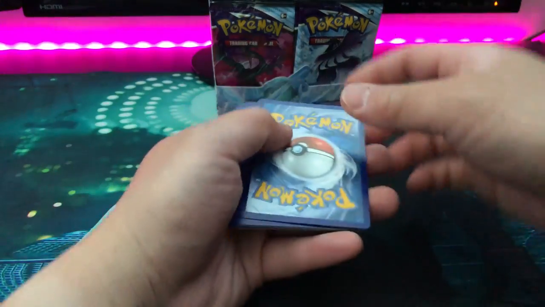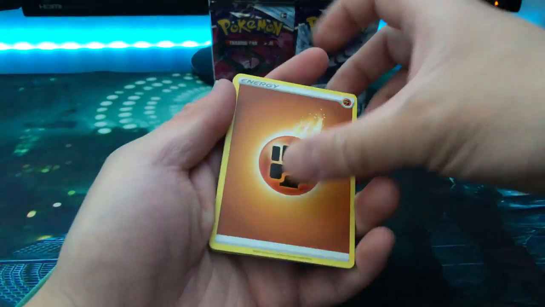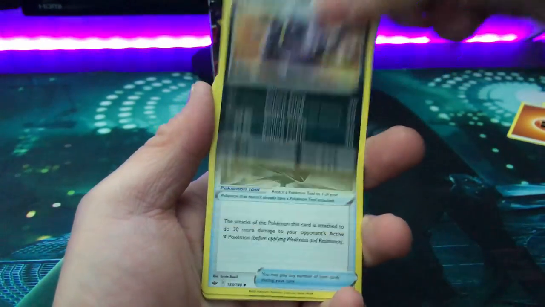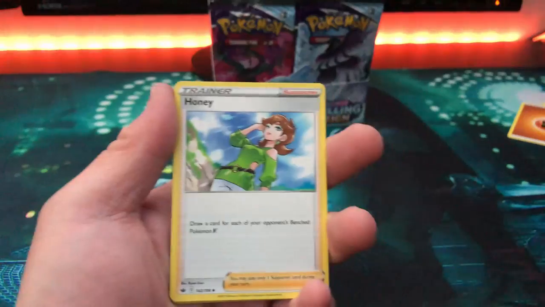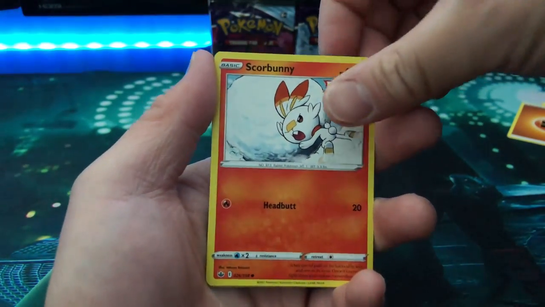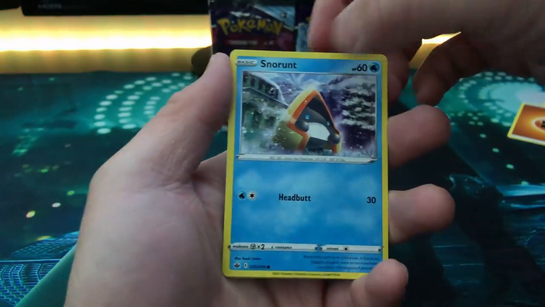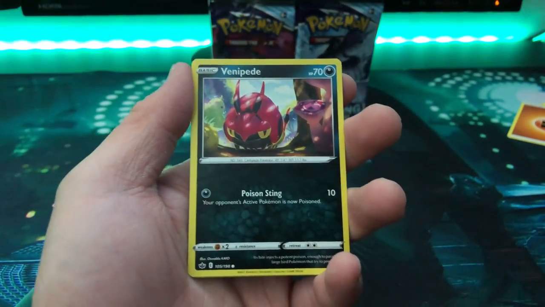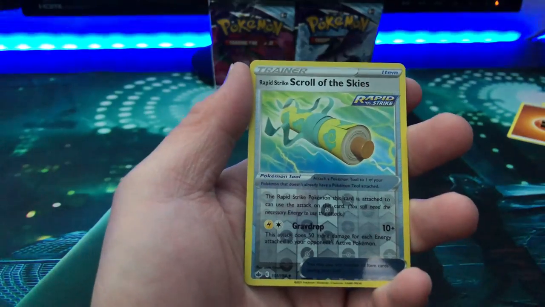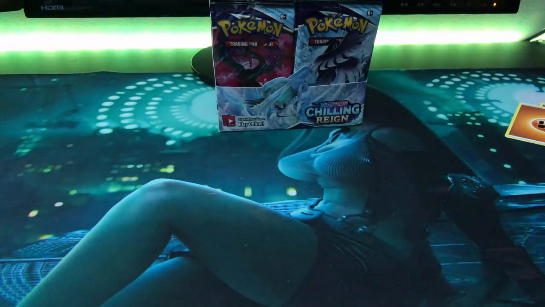So let me know, guys. Were you guys able to get your hands on Chilling Rain? And if you did, what are your chase cards? Honey, Grookey. Score Buddy, Snorunt. Oh yeah, there's also those gold cards, that gold Snorlax. Banette, that looks pretty cool too.